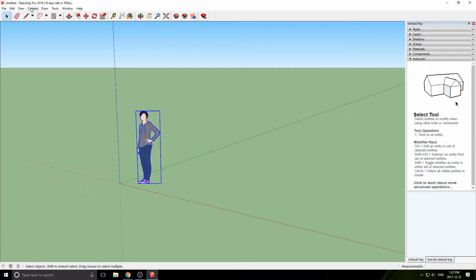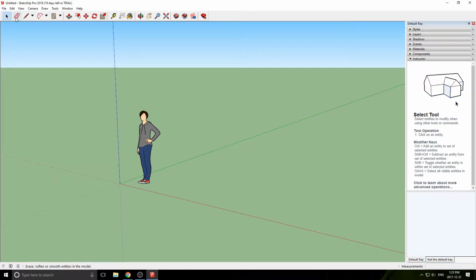Up in the top here, we have our file toolbar. This is our main toolbar. And off on the side here, we have our trays, which we'll cover in just a quick second. There's an information bar down here. So if you select things, this will change according to what you have selected. And we have a measurement box down here, which we will use shortly.